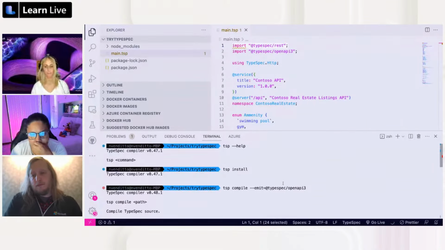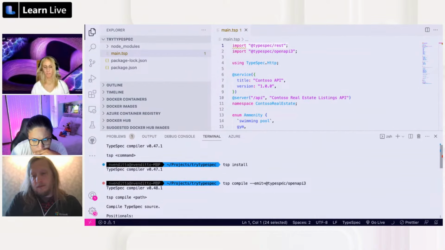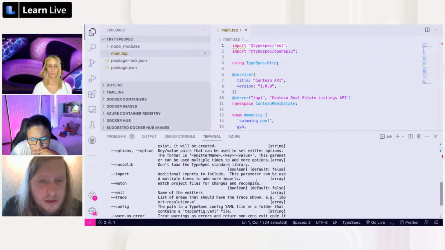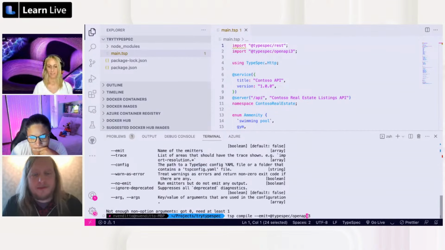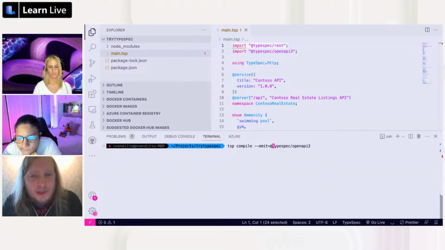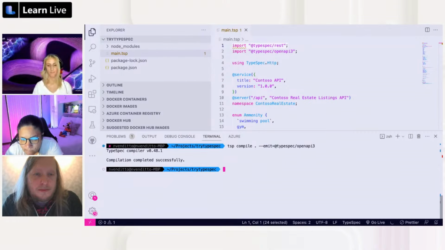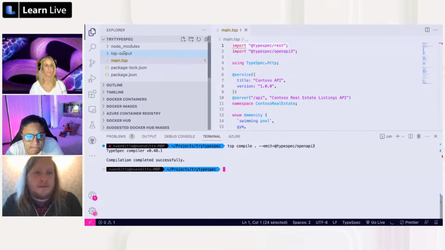And that was not correct. Emit TypeSpec OpenAPI 3. Let's see. Oh, because I didn't pass the path. So the command expects the path, and I didn't pass it.